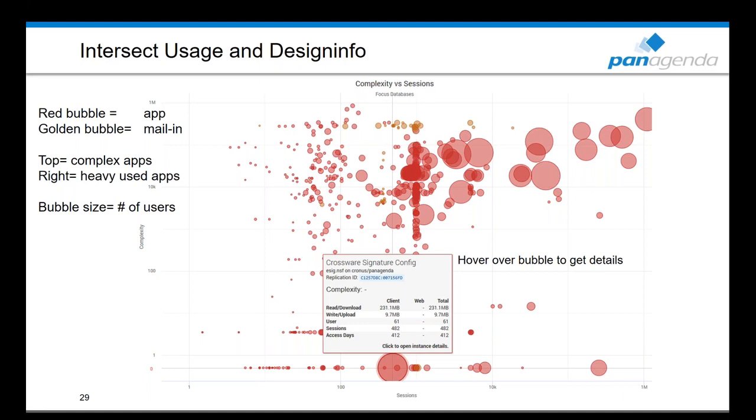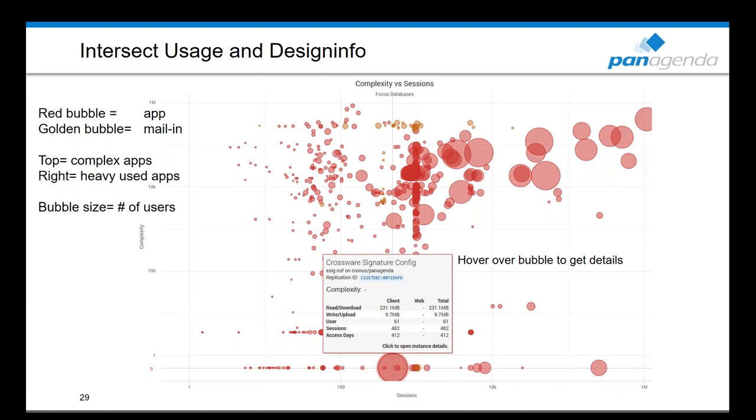And the X and Y axes mean that on the top are the complex applications and on the right are the heavily used applications. So as always, you have the most used, most complex applications, which the most users have touched, in the upper right corner. If you start focusing on applications, start thinking of which applications are really worthy from the business perspective or technically easy to start with, then you would go lower down and find the big bubbles there on the right-hand side. So that's just to help you find your way through this migration project.